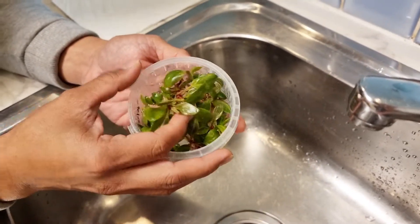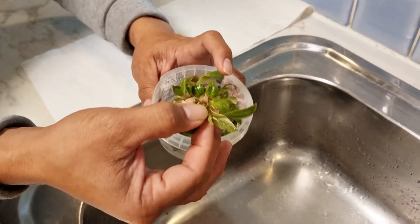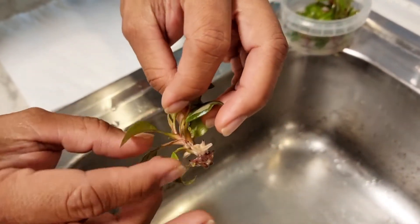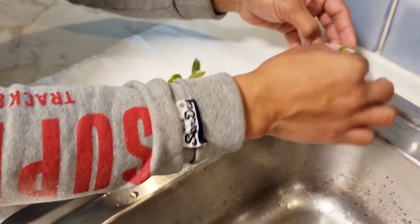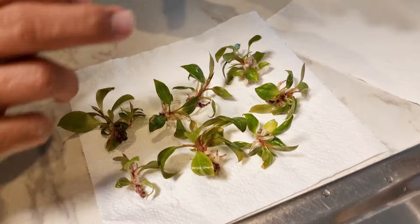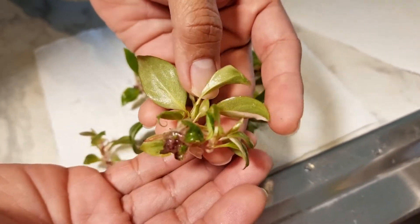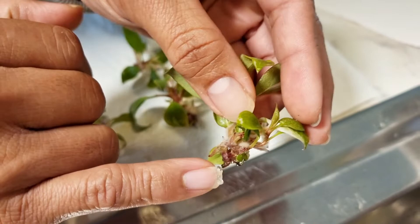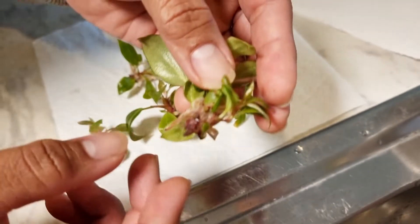They normally come out like that. Get a clean paper towel and put them on it individually. That's the plantlet and it's got a lot of roots in there. Put them on the paper towel. We got eight plantlets in there — some are actually clusters, where you get multiple plants in one cluster. What we do next is clean these root areas and remove the gel media that's sticking in there, so the surface of the roots is cleaned and able to absorb nutrients from the media.